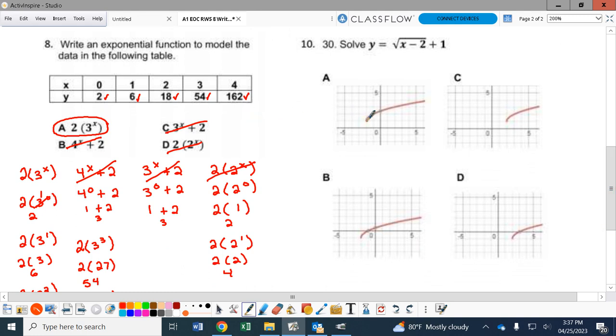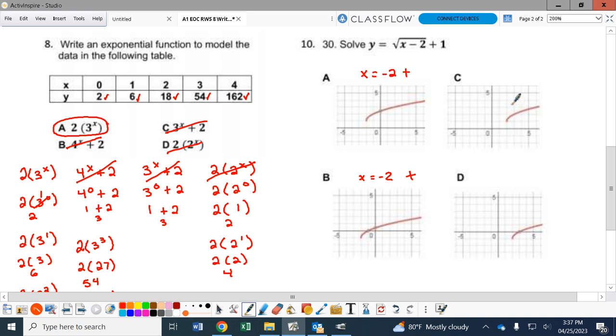Notice, your x's start here at -2. This is the -2 line right here. Axis of symmetry right there would be -2 on a parabola. That's what that line is, that x equals -2. So on these, x is going to be -2, or it's going to be something bigger than that. So x equals -2 or more. On this one, it's going to be x equals -2 or more.